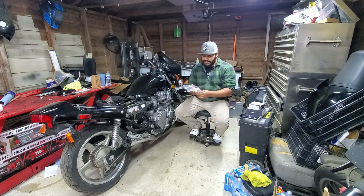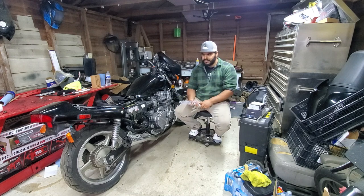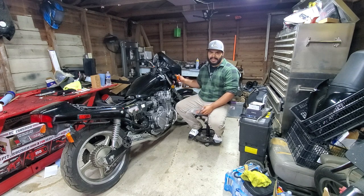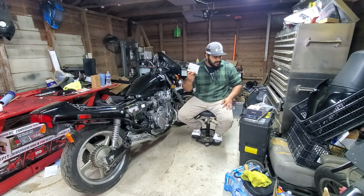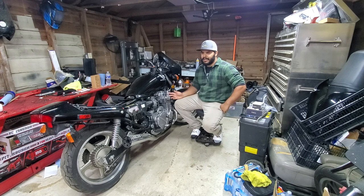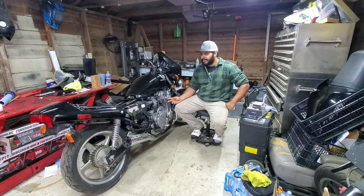I also bought some lights. I think the front ones are too short but we're going to change the back ones and try to fix the front ones because they broke — the middle of that light broke, which happens pretty much every single one I've seen. The rectifier and stator were about $113, and I bought the bike for $900, so we don't have a whole lot in it. I've seen these bikes in this condition going for about $2,500 to $2,800, so I think we've got a pretty good deal.